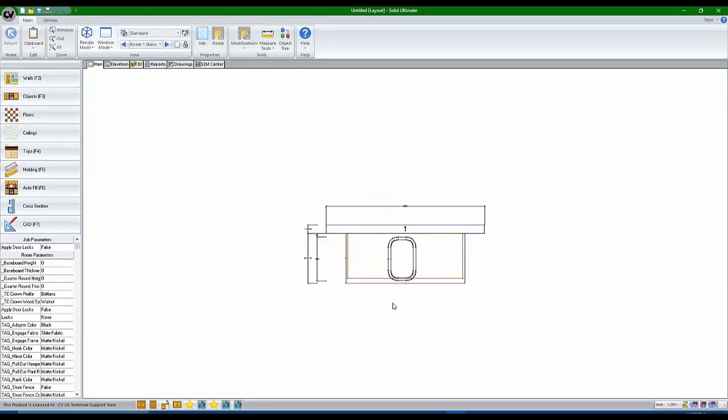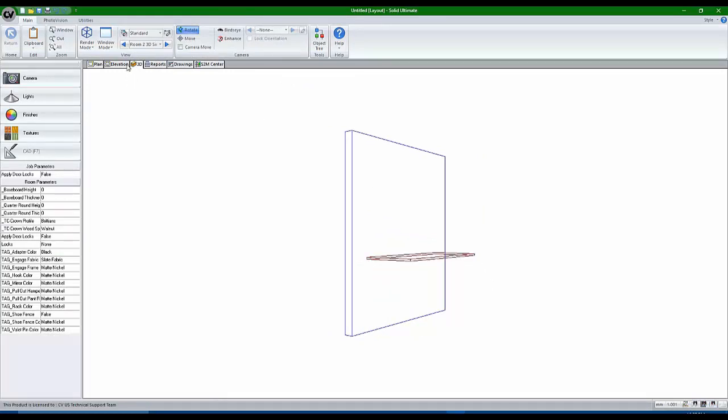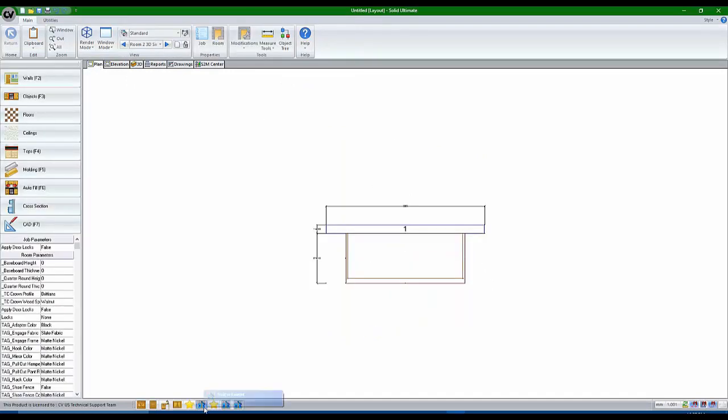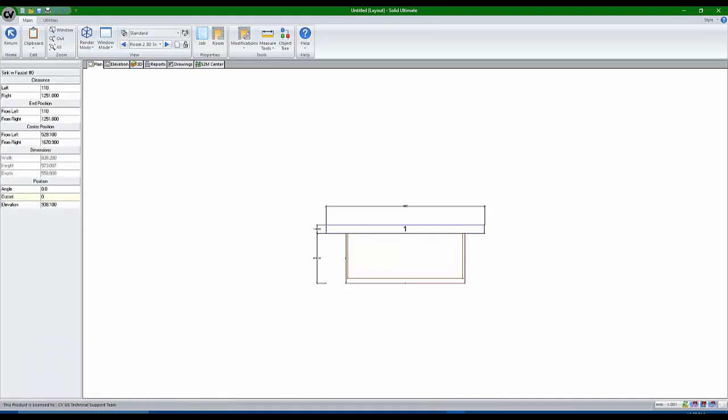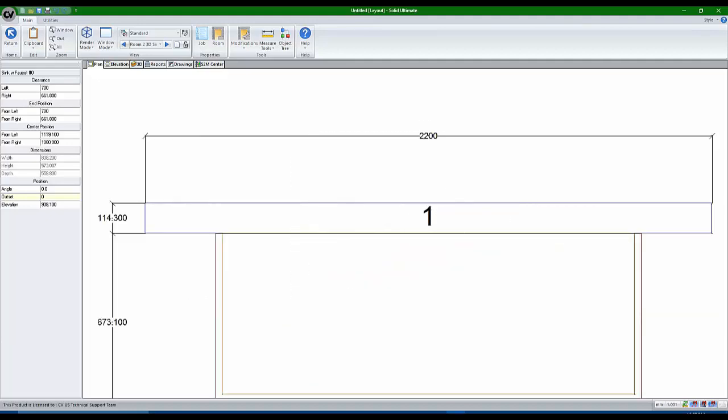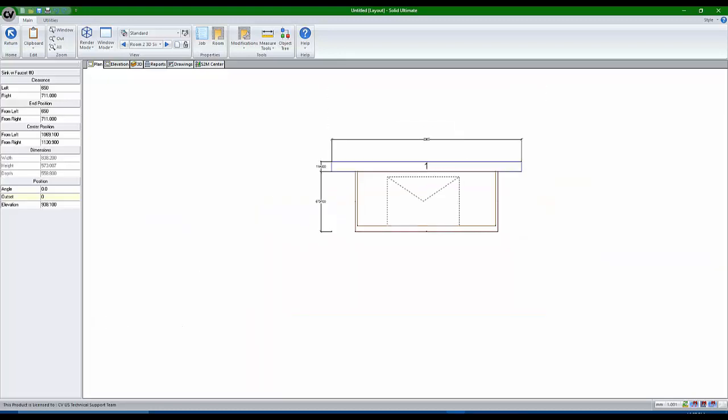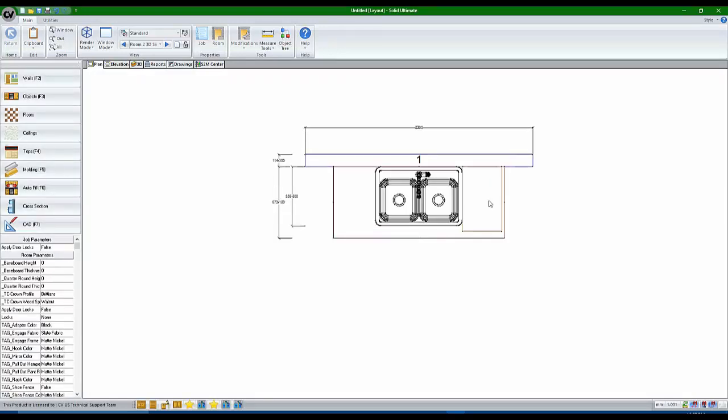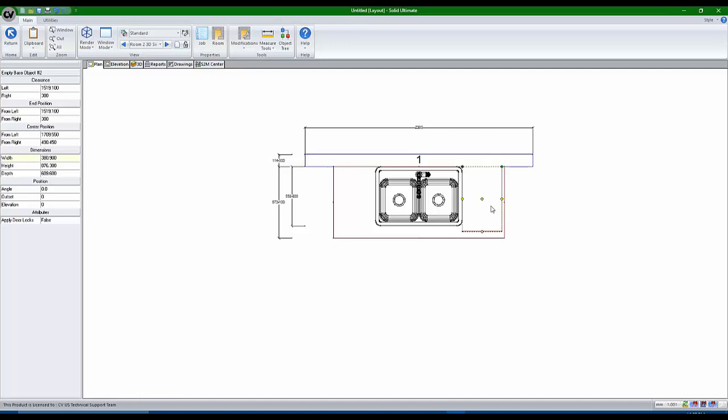Okay, so let's move to room number 2. And this is basically a copy of the room that we already had. What we'll do is come down here on the favorites bar. I've already created a sink that we're going to use for this video. When I bring the sink in, let's zoom in, you can see the wall is 2200 millimeters. So that means I can place this sink here by typing in the center position. And so our sink comes in. And let's go ahead and delete that empty base cabinet.